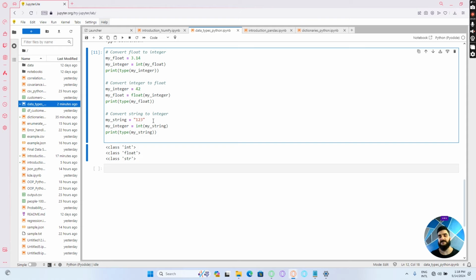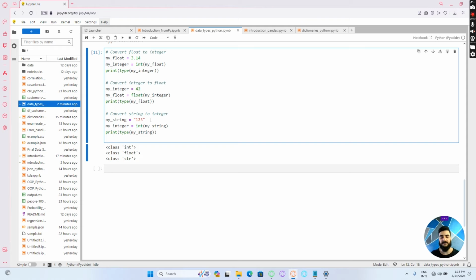And lastly, we have initialized a variable myString, and I have assigned a string value. Recall that a string is defined within double quotation marks. So you see that 1, 2, 3 is defined within double quotation marks. So it's a string type data. It's not an integer type data. Keep remembering that, because it is defined within the quotation marks. Now we have a string type data.